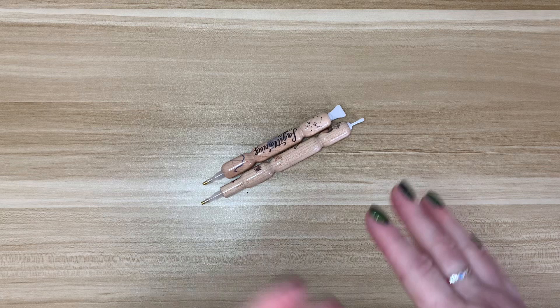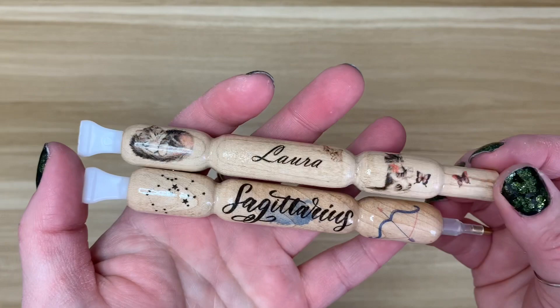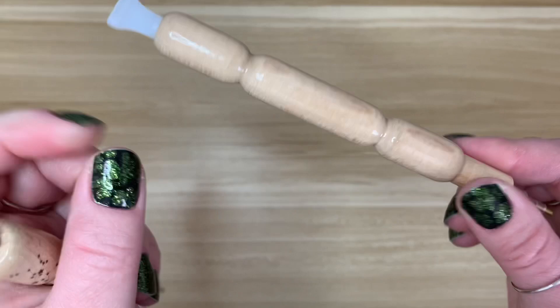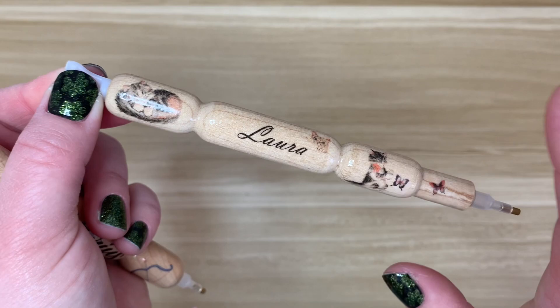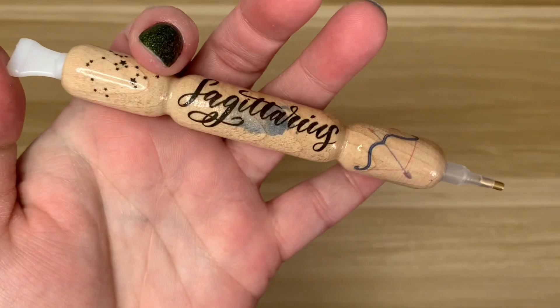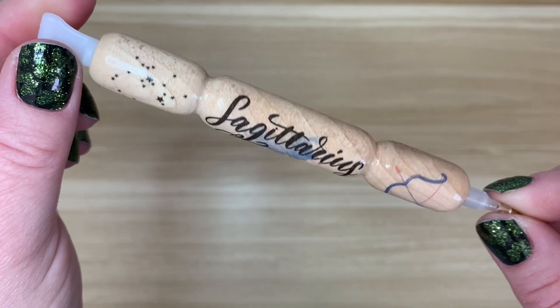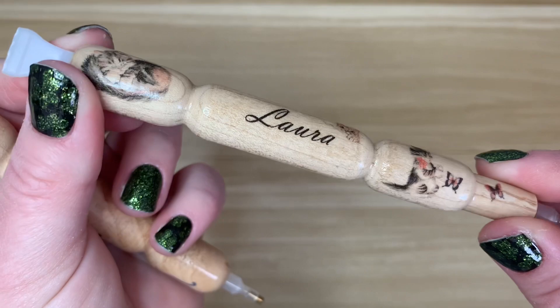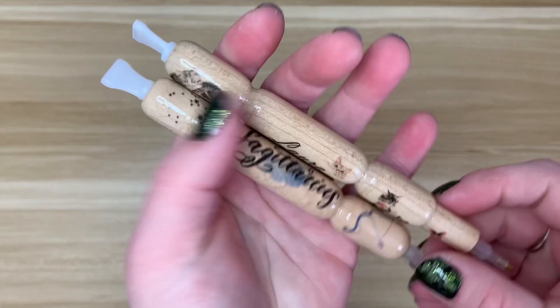Next I'll show you shops where I have just a couple of pens. This first one is Sparkle DP — her pens are available on Etsy and I believe she's located in Canada. She does really cool personalized pens, so I picked this one with cats and she put my name on it. These are super lightweight — just wooden pens — so if you're looking for lightweight, hers are great. I also purchased this shorter one that says Sagittarius, my astrological sign, to use for the Sagittarius Josephine Wall kit from Diamond Art Club. I've used this and really enjoyed it — since it's so lightweight it's easy to flip around if you're a multi-placer.